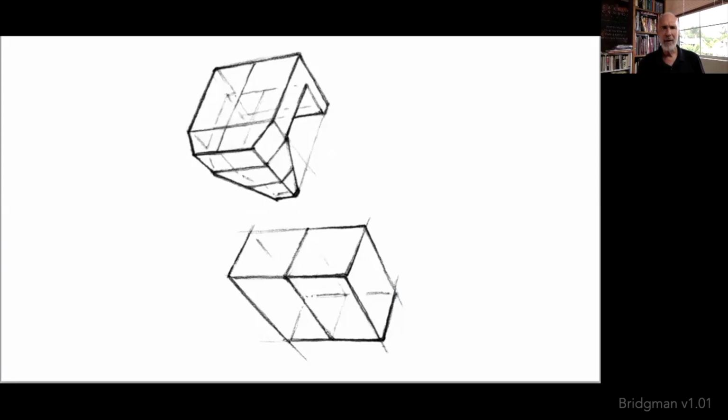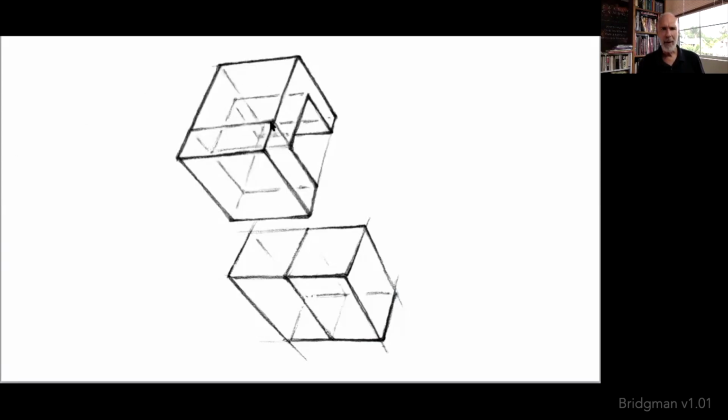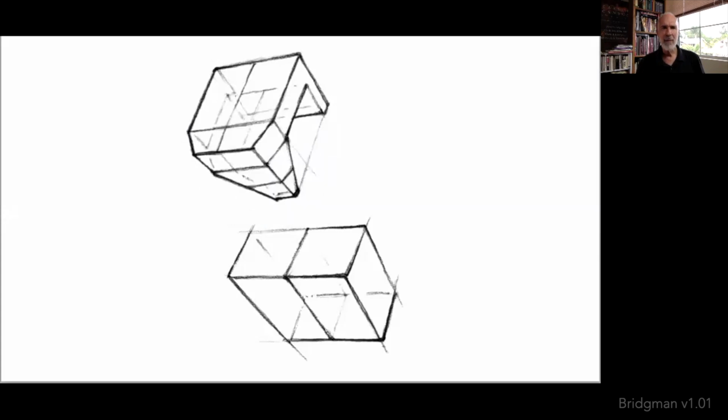There we are. If you look, what I did was I found a point here and a point here and went like that. And I found a point in the center here and I ran it back to where I wanted it to be. I'm going to erase that and then I'm going to go back to what we need to see. I ended up with that. That's all based.